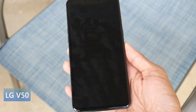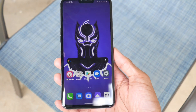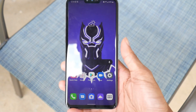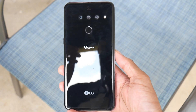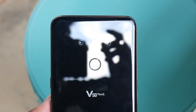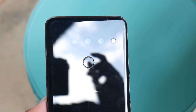I still think the LG V50 is one of the best and cheapest 5G phones that you can get right now. I think it's an absolute steal, honestly, for $322 — the cheapest one on the list — and it offers a lot of phone for this price point. We do have 5G, an aluminum frame, a glass back, and IP68 dust and water resistance as well. It just has a really nice clean looking design overall.